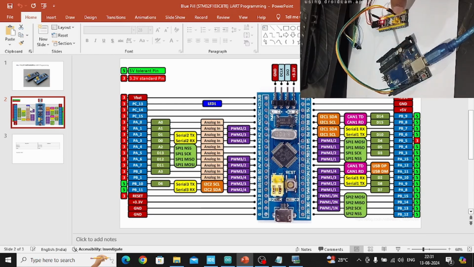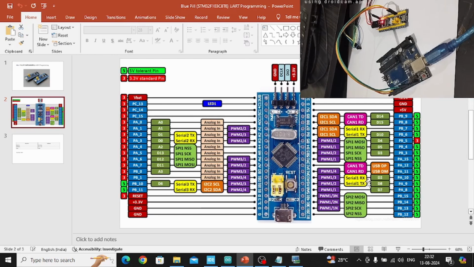Basically, UART is a serial port where you can send or receive messages on a single wire: one wire for sending, one wire for receiving. And since this is an asynchronous port, you have to set the baud rate on both sides. In the pin diagram, the yellow highlighted modules are UART. Out of all, we are going to use PA9 and PA10. PA9 is the serial TX and PA10 is the serial RX.